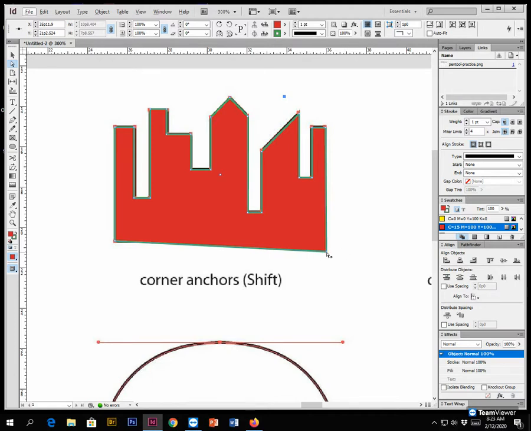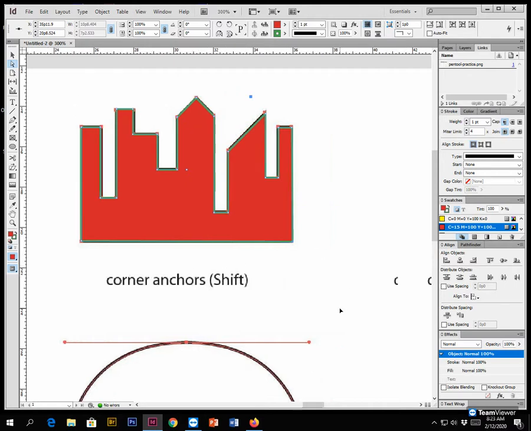I can either grab it and drag it around so I get it so it's kind of lined up, nice and straight. Or I can click on it and I can use my arrow keys on the keyboard, which is what I'm going to do. I'm going to use arrow key up, up, up until I got that straight line. Okay, that's holding down shift.